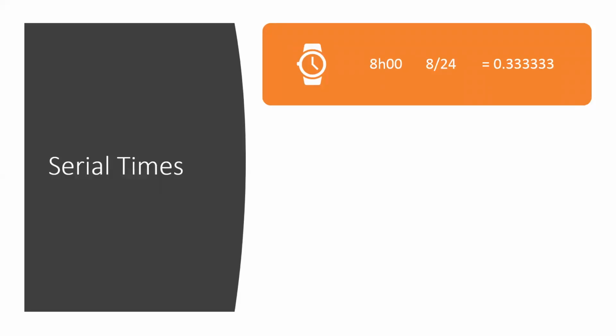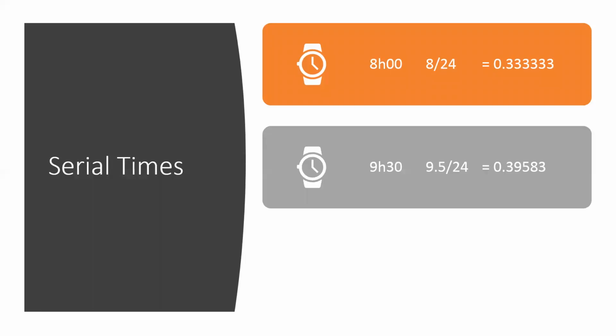So if my accounting system uses a serial time and someone arrived at the office at 8 in the morning, I would not see 800. I would see something that I, as a human being, cannot relate to when it comes to times. I would see 0.33333. That's the time they came into the office. I'd have to figure out some way to convert that into a normal time that I can understand.